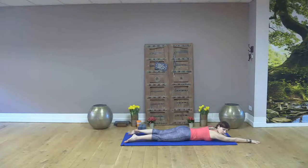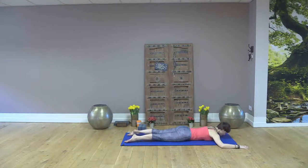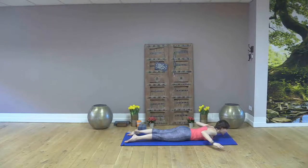I'm not expecting your arms to be straight, so I'm going to stay with my arms bent like this, and the head, you're holding your head off the floor, but you're looking down, and strong glutes. And now I inhale, you're pulling elbows back, squeezing your shoulder blades again. When you exhale, bring them down.